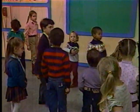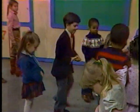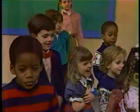Does anyone see a cherry? Jill, do you see any cherries anywhere? Aha! On your collar, look, everybody, there's two cherries on Jill's... Does anyone see a yellow rose? Anyone see a yellow rose anywhere? Look at Deb. What's that? That's a yellow rose, see? I have a yellow rose. Like the yellow rose of Texas.